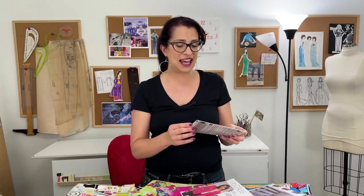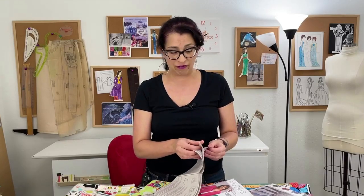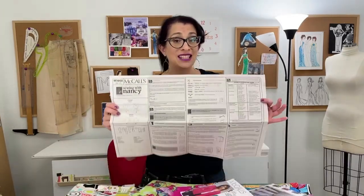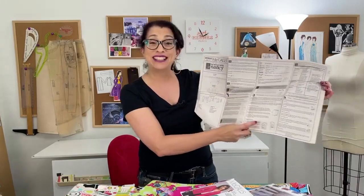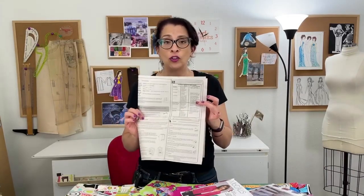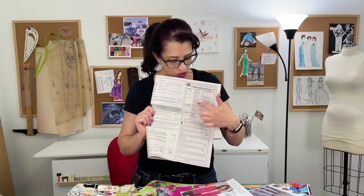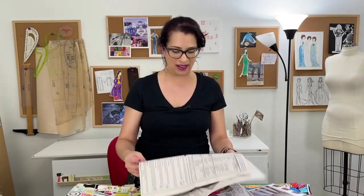One thing to note if you can get your hands on one of Nancy's patterns is that the insides are filled with all kinds of good information. She has very detailed pattern instructions, which does not seem to be the case with most commercial patterns these days, plus helpful tips like how to save time, cutting shortcuts, how to properly attach interfacing, and doing a test on a scrap — which blew my mind because I'd never thought of doing that. There's also a very interesting chart about all the different types of Pelon fusible interfacing and the different fabric types you'd want to pair with each. I did use that when I went shopping and it was very helpful.